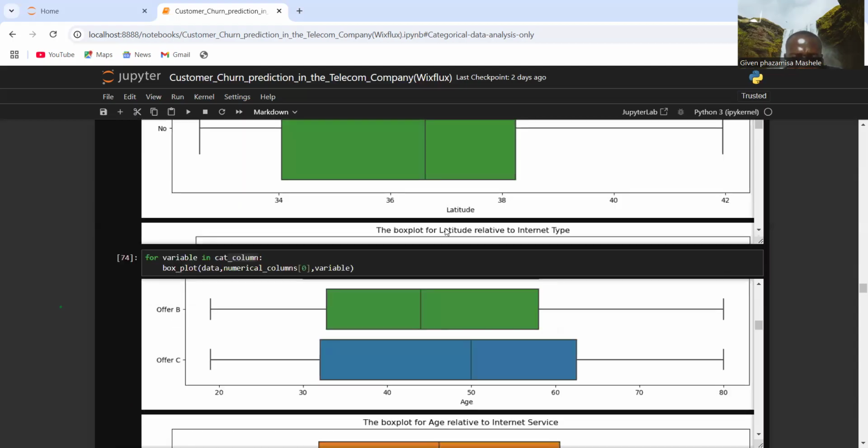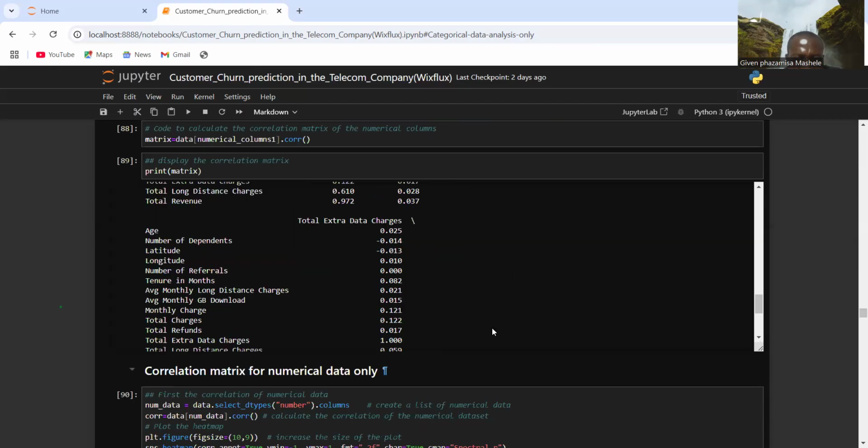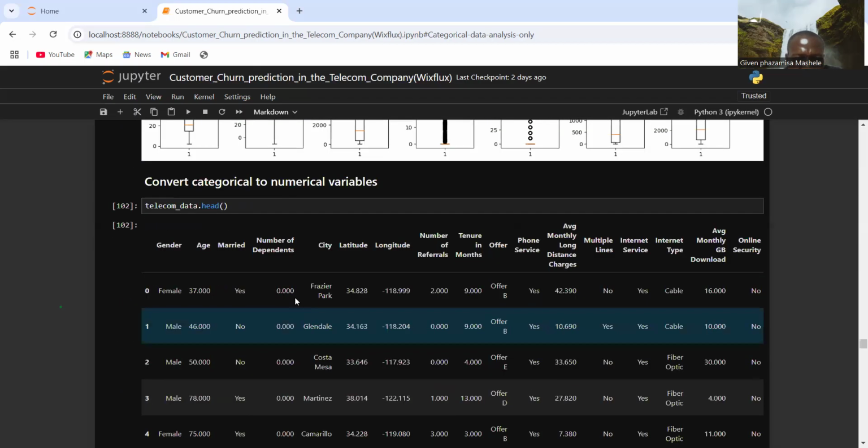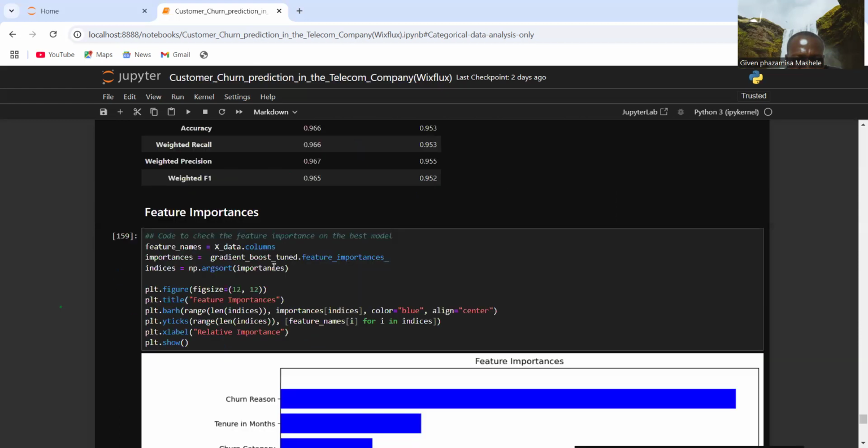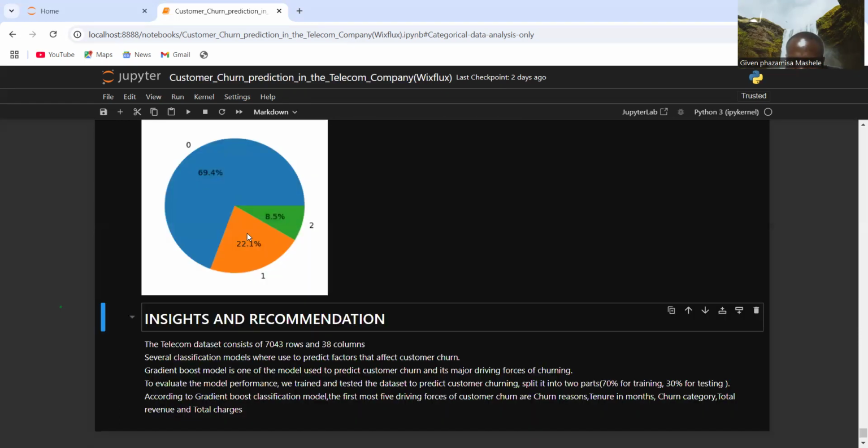From 27%, the model is only predicting 22% who will churn, whereas from 6.4%, the model is estimating around 8.5% of the customers will join, whereas 69% of the customers will stay, and only 22% will churn. So this is the predicted result.